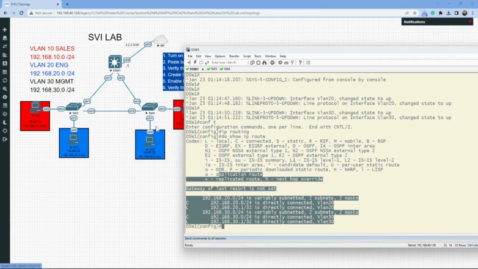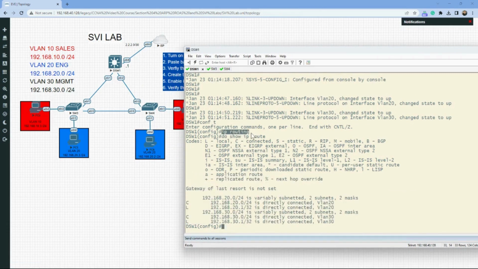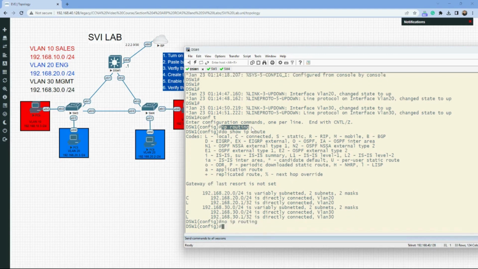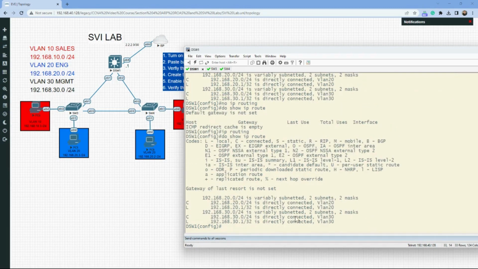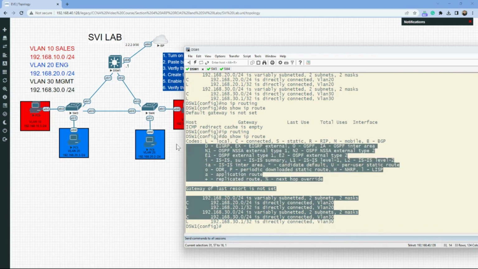Because at the end of the day, this switch has to route our traffic out to the internet. So we got to give it that routing functionality, or at least tell it, hey, you're going to be a router. So if we get rid of that command, you can see we don't have a routing table anymore. But now we enable it again, do show IP route, there's our routing table, okay? So now this distro switch is ready to do some IP routing beyond just its local area network.